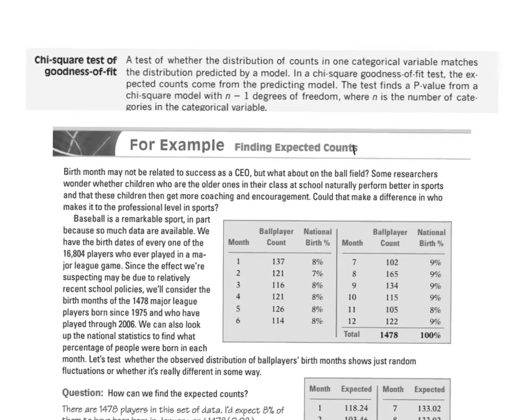Okay, so what you should see is that the chi-square test of goodness of fit is a test that tells you whether the counts in categorical data, so I would actually circle that, matches the distribution predicted by a model. So what that means is if you're looking at data, does it fit that standard of what they assume it will look like? So the test finds a p-value, you look at the chi-square model. Usually, again, it's n minus 1 degrees of freedom like we're used to. N is the number of categories this time, though. So that's kind of the new part.